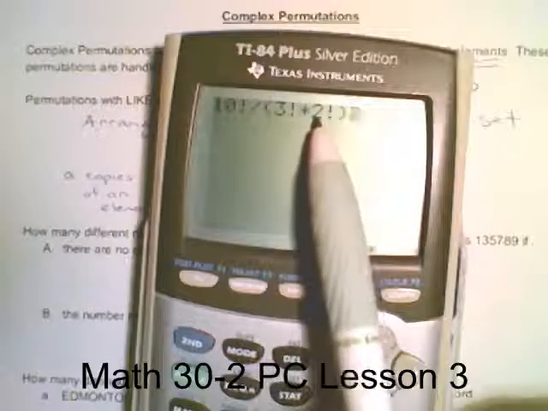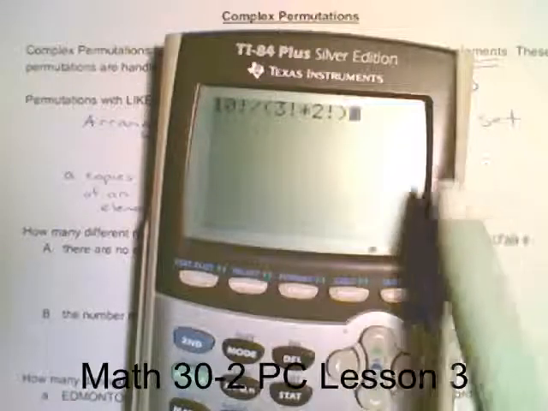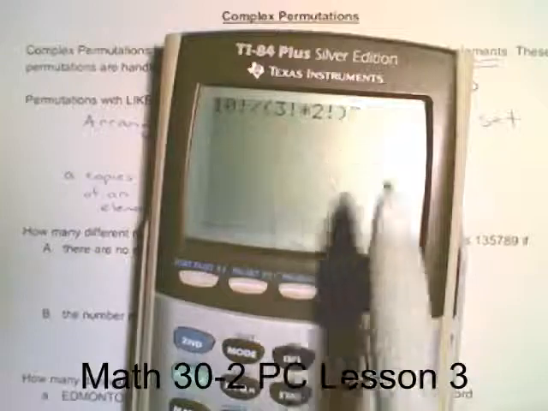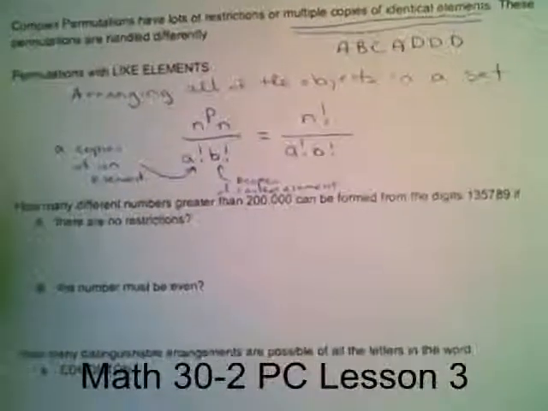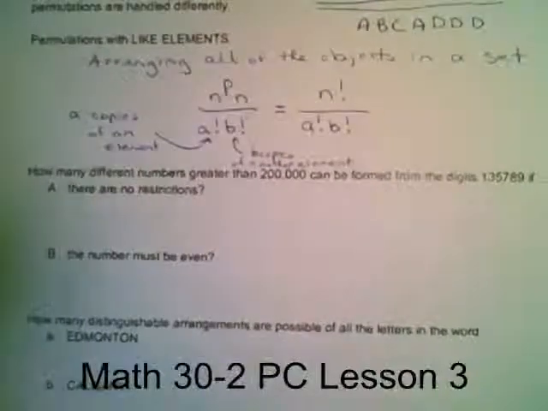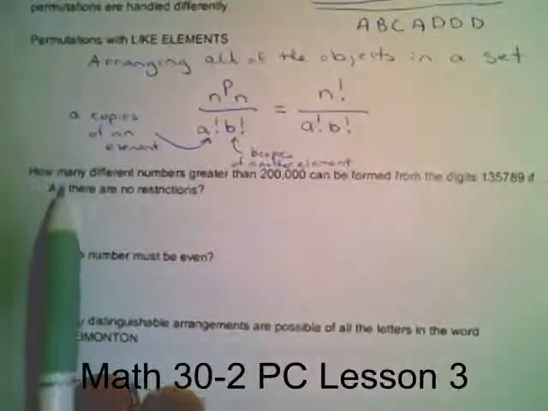Without that bracket there, I'm only going to divide by the 3 factorial, and then once that's done I'm going to multiply whatever results by the 2 factorial, and the 2 factorial doesn't get divided out, it ends up getting multiplied in. So you have to remember that bracket when you go to type it in. But going through, that's how you deal with elements that are identical.